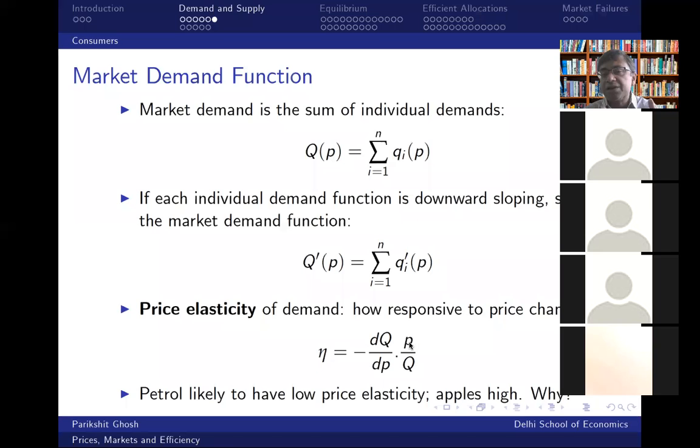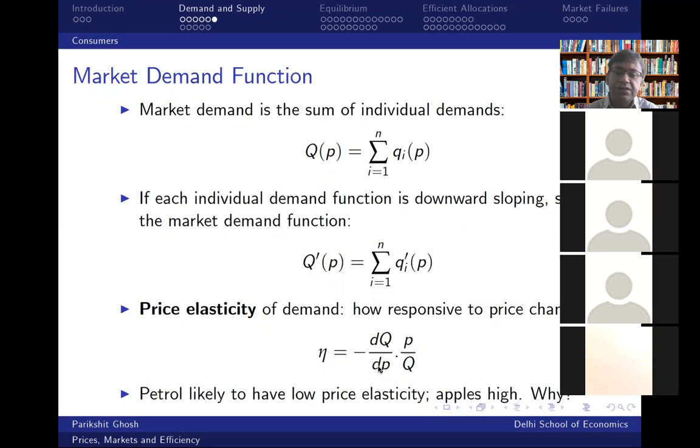So once again, it's the ratio of the percentage change in demand divided by the percentage change in income, which triggered that change in demand. And so on. You can talk about cross-price elasticities, right? What happens to the sale of cars if the price of petrol changes? What happens to the sale of tea if coffee becomes more expensive, and so on. So there we will substitute the good's own price by the price of some other good to get what is called the cross-price elasticity.